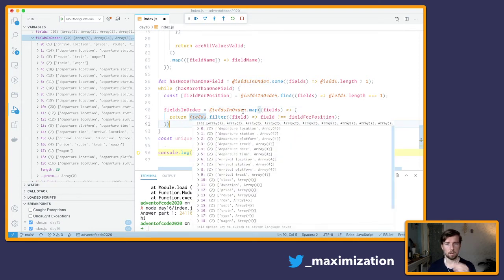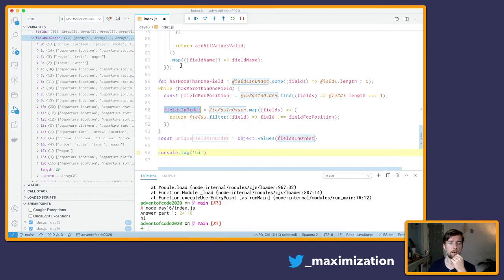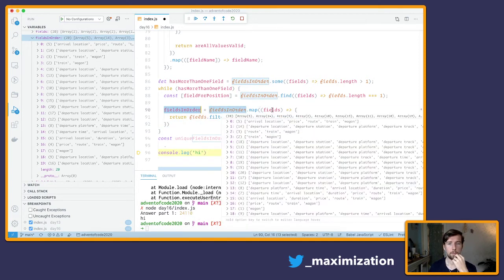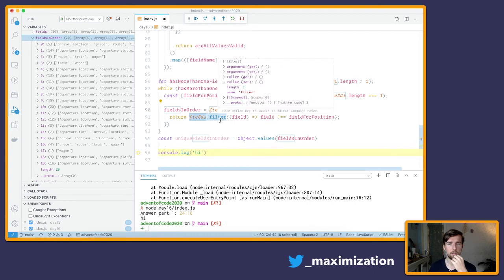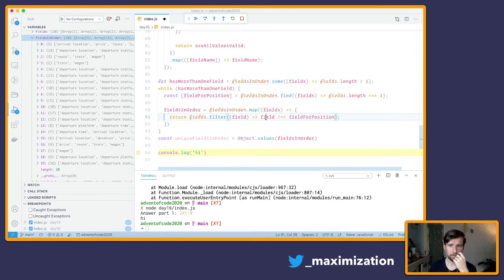And therefore, fields in order equals map. Then we have the fields, and then fields filter. Remove that field. If the field is not equal, then it's true. If the field is equal, then this is false, so don't keep that one. Remove it. Return the new array.